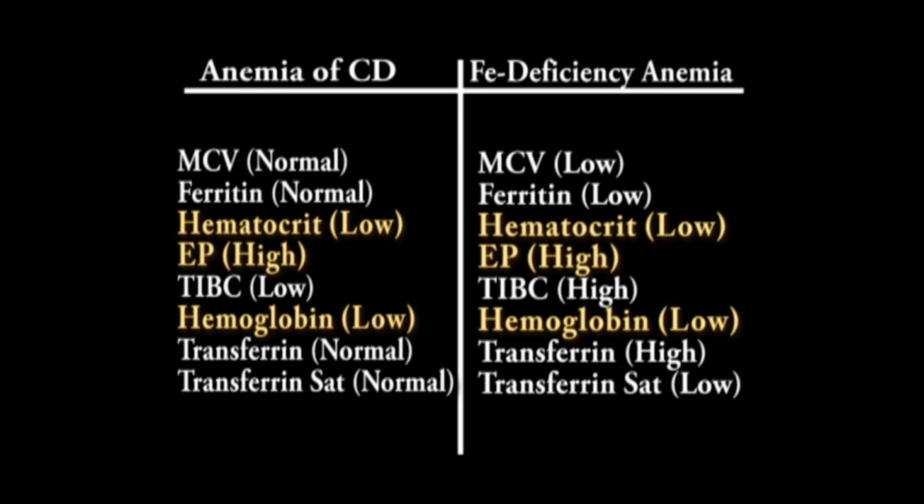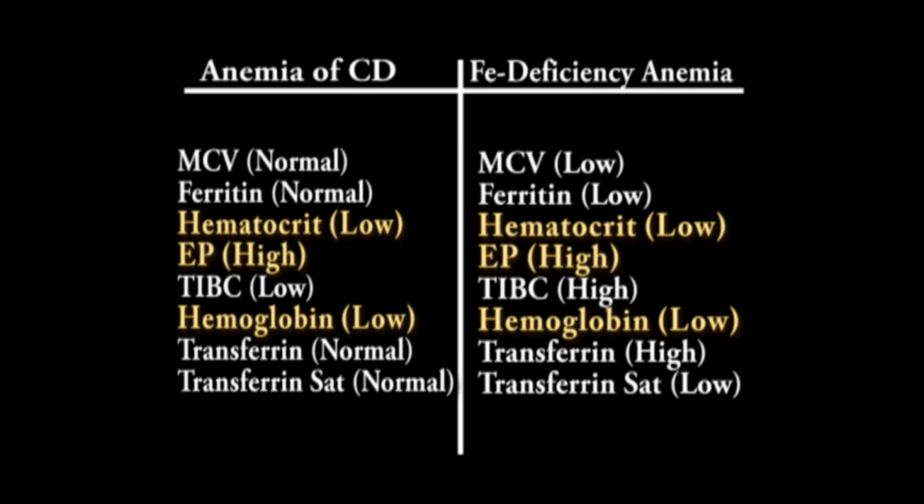And then we see the transferrin saturation, the degree to which these binding sites are saturated. Well, that actually goes down in iron deficiency anemia. And if you can follow the logic, even though there's an increase in sites, TIBC, the degree to which those sites are saturated will go down in iron deficiency anemia simply because there is a lack of iron atoms.